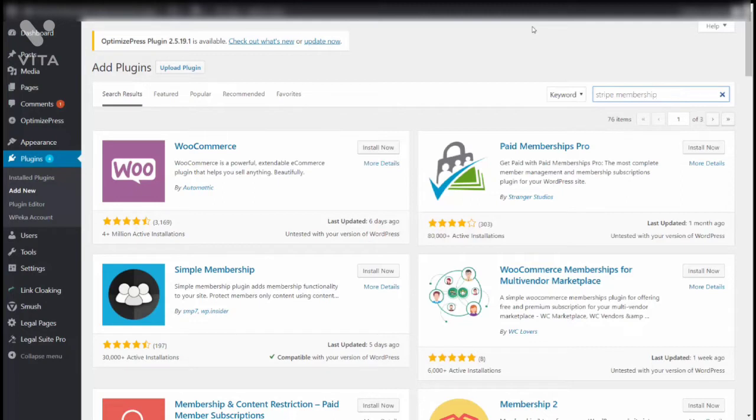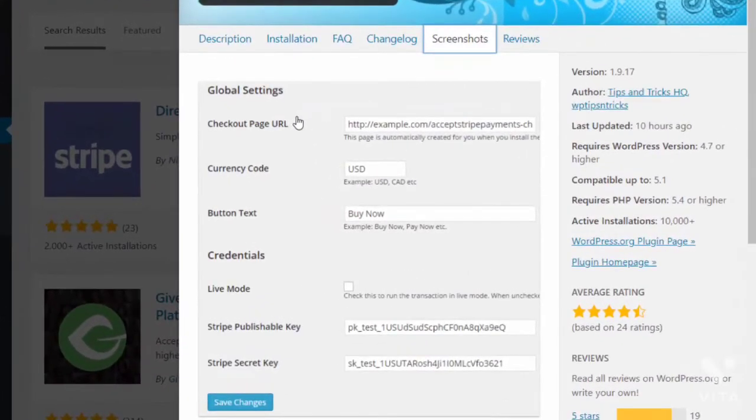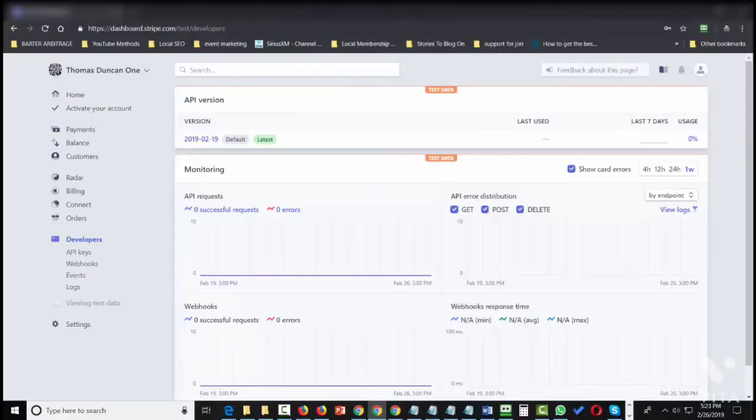What you're going to find with all of these results is that there's going to be a free version and a paid version. Typically, if you're going to want to offer recurring payments on your website, you will have to pay additional for the privilege of being able to do that. Access using these plugins will typically require you to get your API keys from your Stripe account. You can find those API keys in your dashboard by going to the developer section and then clicking on this link that says API keys, where you'll be able to get access to your test keys as well as your live active keys.